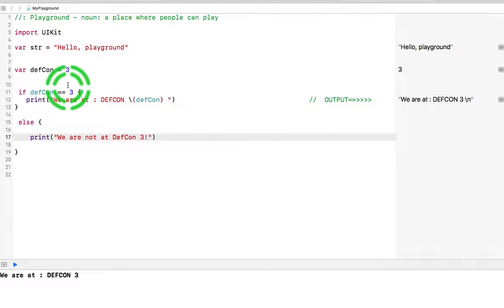So right now the DEF CON level is 3. So if it's that, then it says print we are at DEF CON. Okay, that's what it's saying.